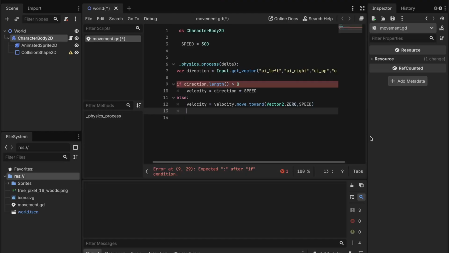And lastly, move_and_slide(). And then we also need a colon right there.